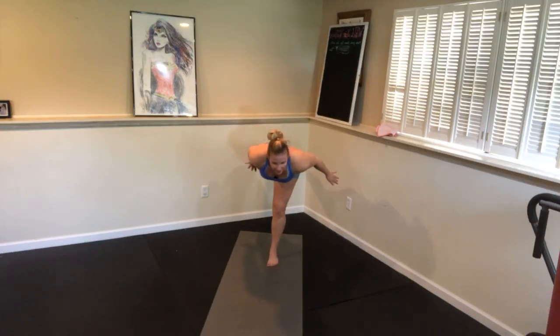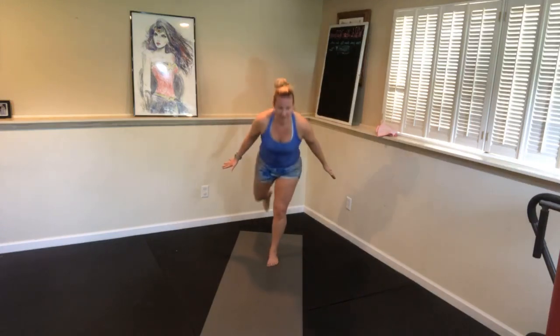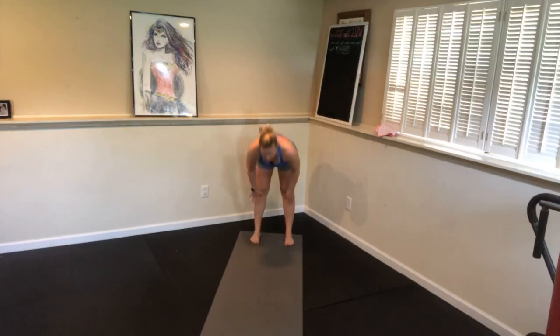I do a lot of workouts that focus on balance, stability. Guess what that helps with? Falling. If you trip over something, there's a better chance you're gonna catch yourself. Fold in half, walk it on out.